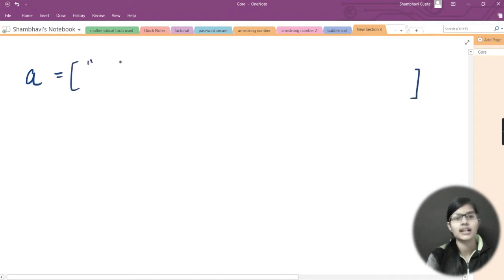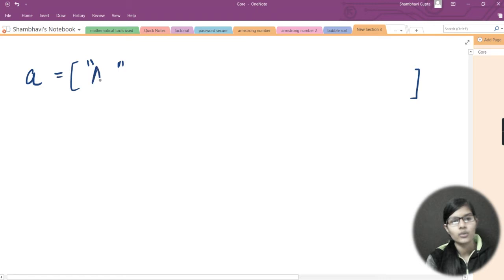These square brackets are the denotation of how we denote our list and how we check that it is a list. If you write these brackets, it will tell you that yes, this is your list. Inside this I will put commas and continue writing the things here.